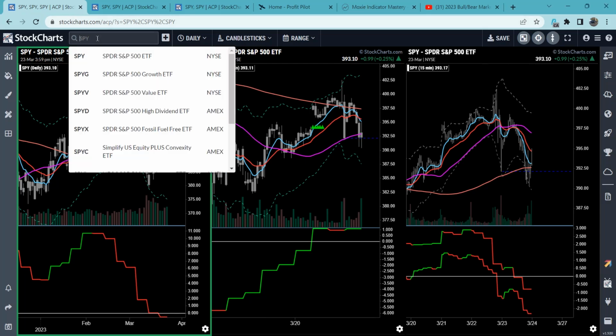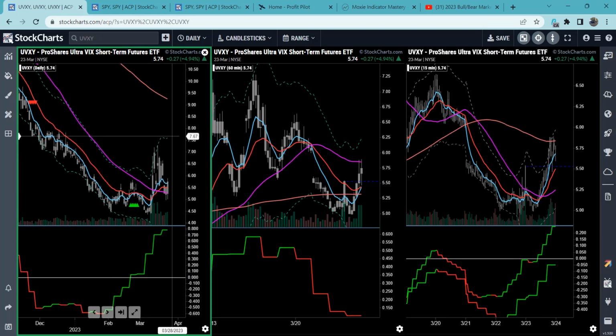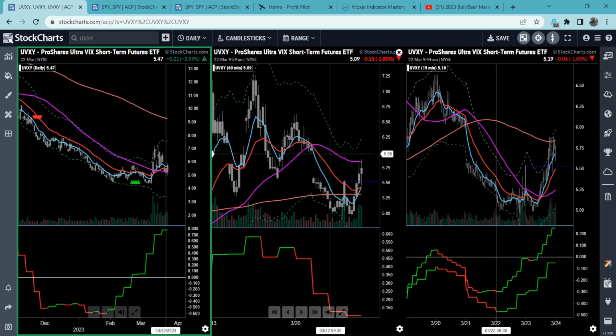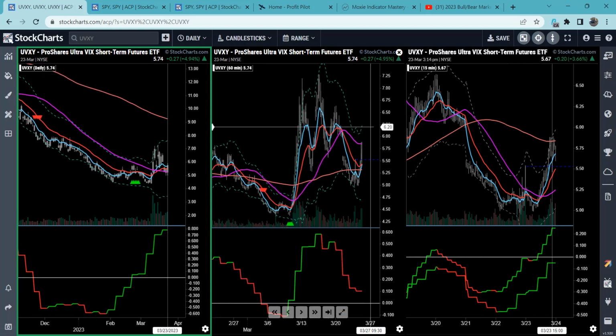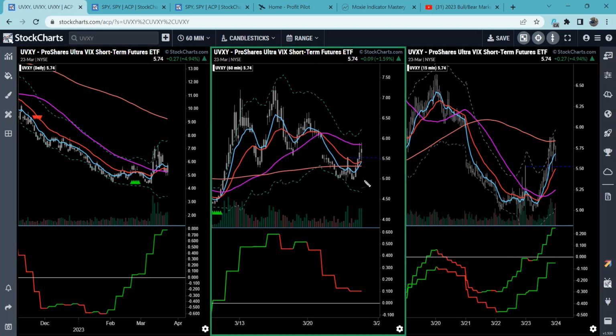That being said, let me sidestep a little bit. We can look at the UVXY and see if there's anything here to review. And we look at this on the daily, and then let me show you this on the hourly. There was basically, you can see here, price was below the hourly 50. Notice the Moxie indicator was above 0. And so that was a trampoline move. And we got price kind of moving right back up. In fact, you can see there's a double bottom. So that's an elf shoe. Leg, heel, arch of the foot, ball of the foot, elf toe.